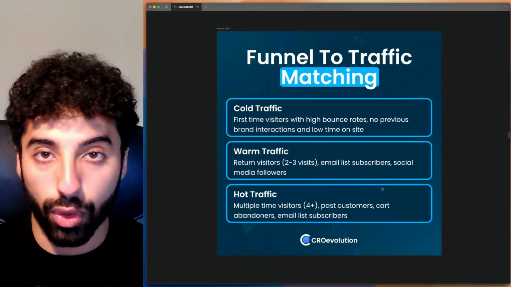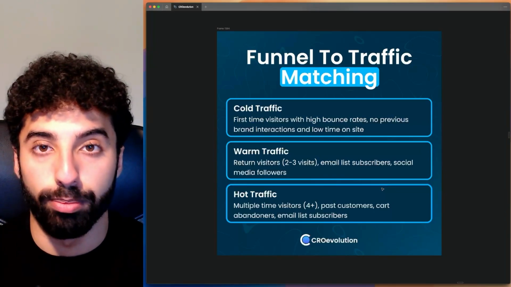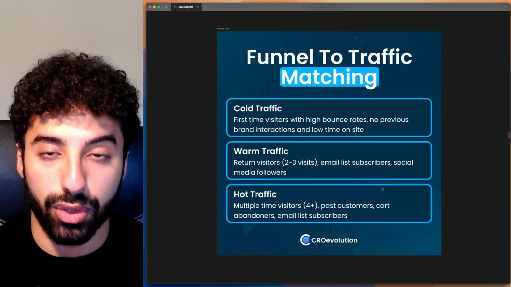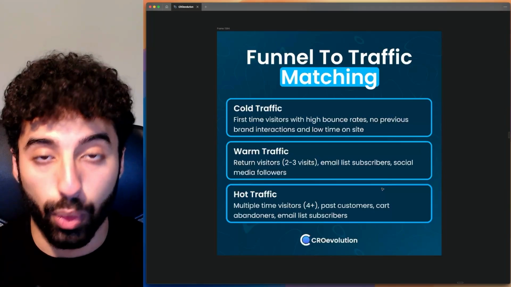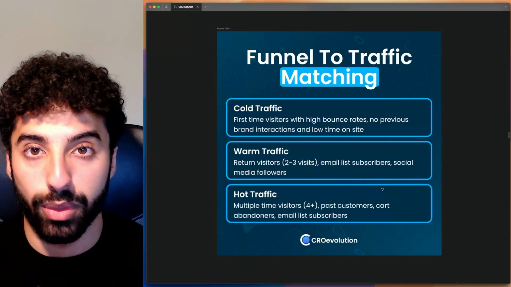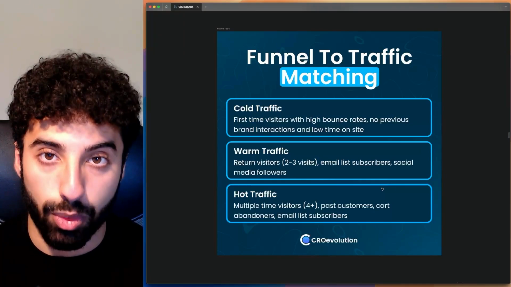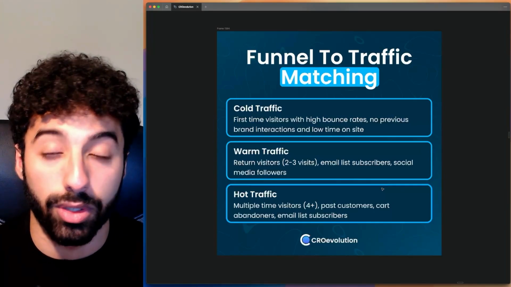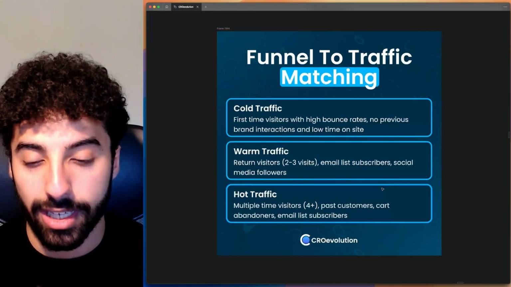This is obviously also creative dependent, so you're going to have to match 100% the creatives and the ads you're running to the landers you're sending the traffic to. This is one of the very important things that not a lot of people mention when talking about creatives and landers. Both need to match 100%. If not, the traffic you're getting from your creatives, even if they're super good, is going to be wasted. So they need to match 100%.